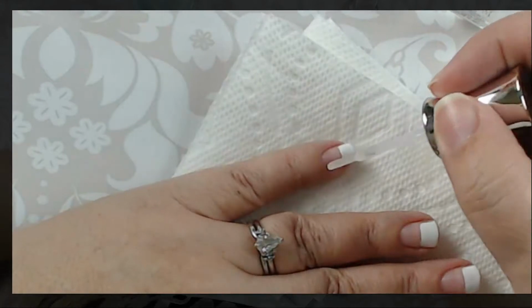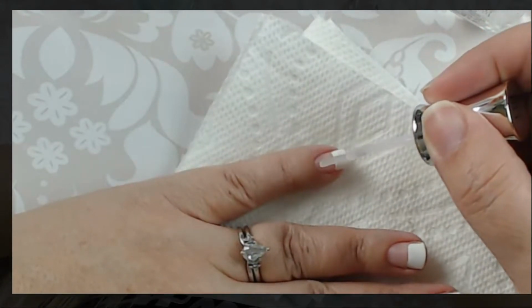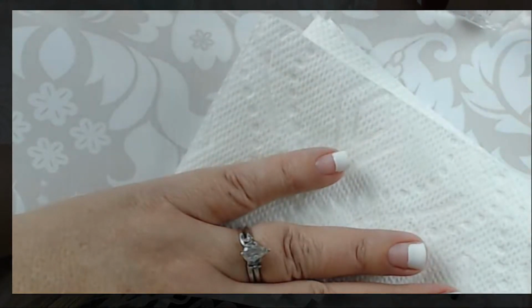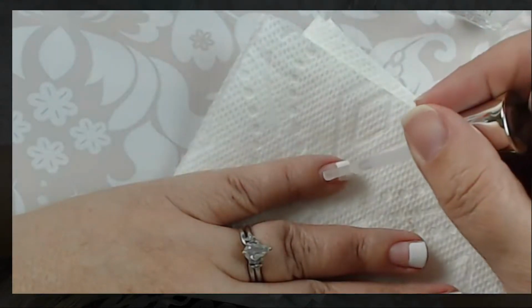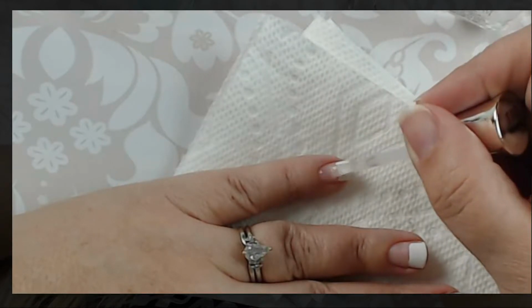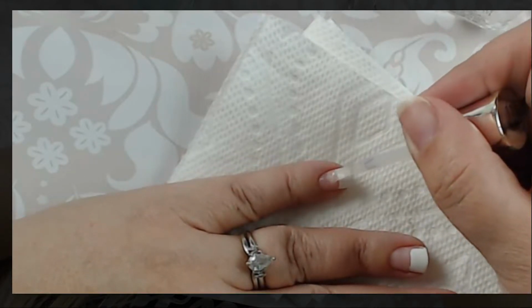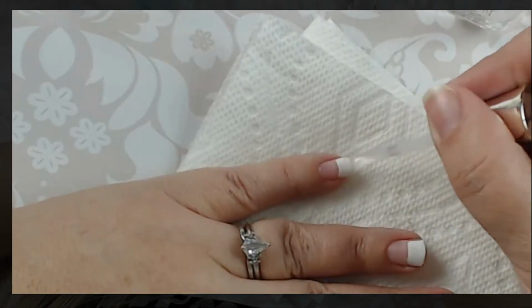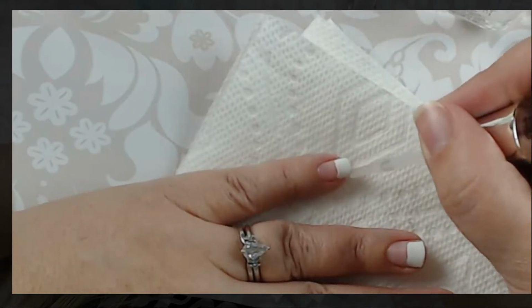So here's the tip for getting your polish all the way up to your cuticle but without going over. What you want to do is lay the brush down before your cuticle and then push forward. So let me do this. And it's clear nail polish, so it's hard to see, I know. But you push and pull. Push and pull. So you lay the brush down slightly ahead of where you actually want it to go and push.